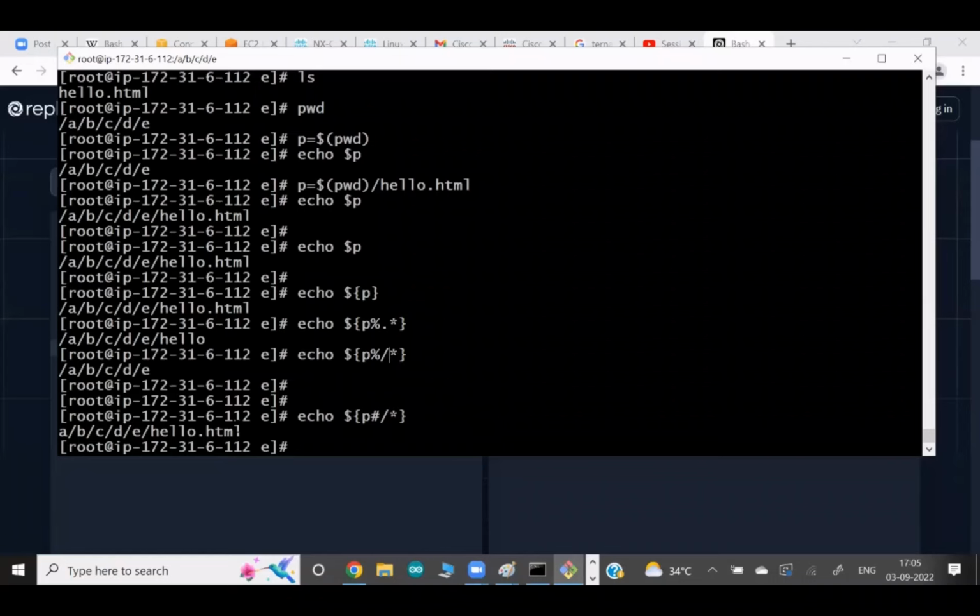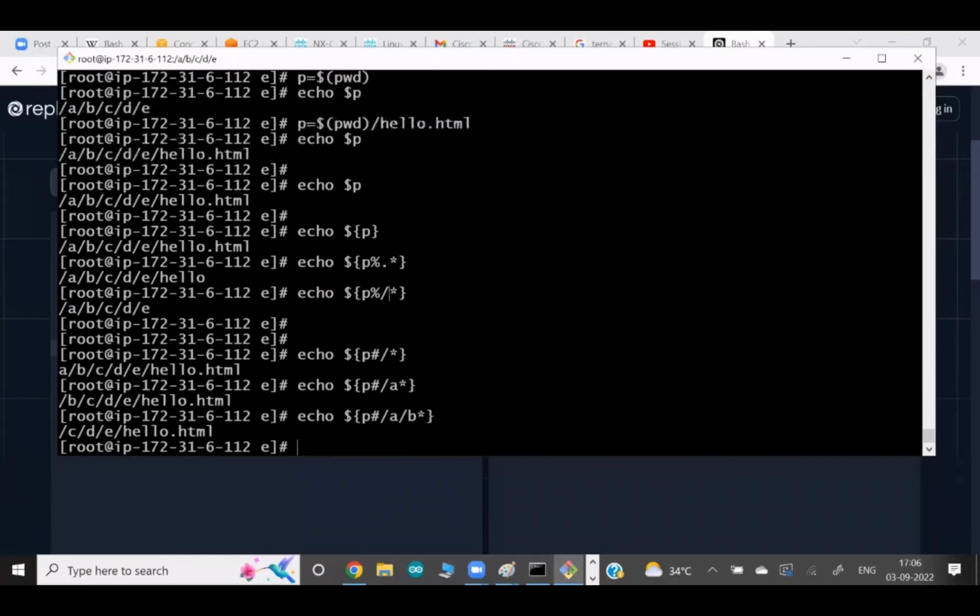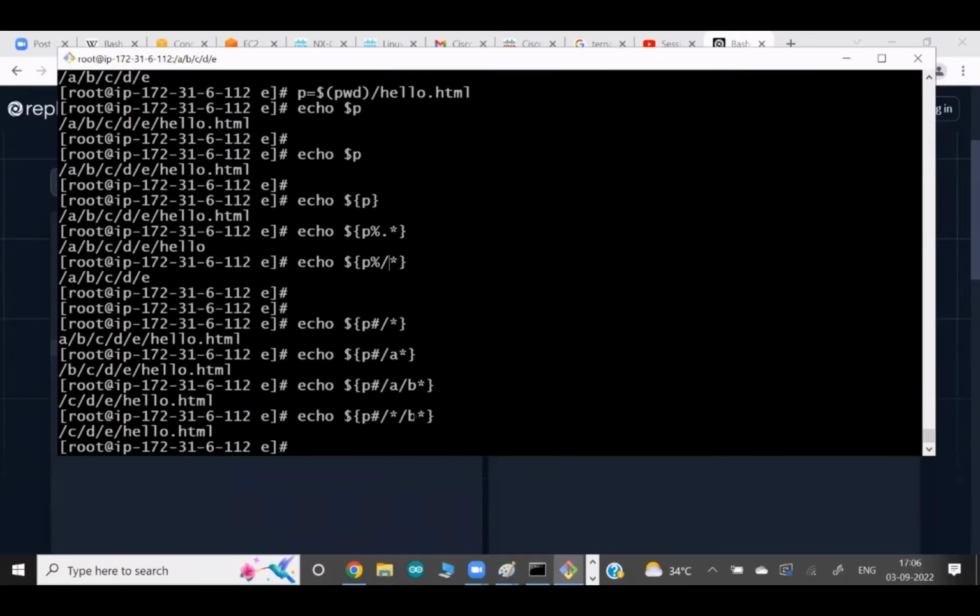It's exactly the reverse. Or maybe I can say after the first slash, then A, and after A, whatever you have, give me everything. After A, maybe after slash B, whatever you have, give me everything. That's how it works. Or maybe you can start here: after slash anything comes up, then B, when this pattern matches, give me everything after. So this kind of thing we can do with combinations here. But let's talk about this example.